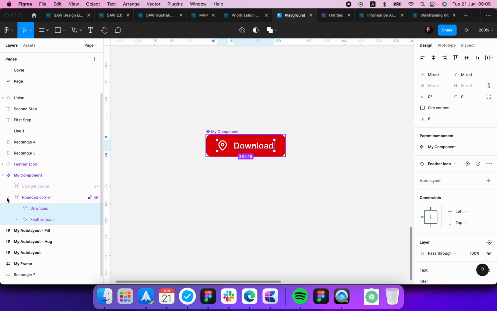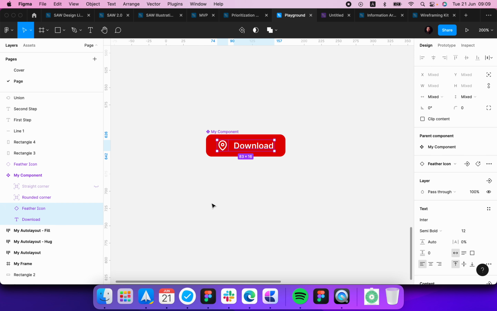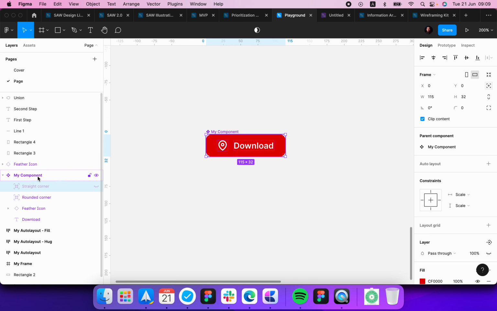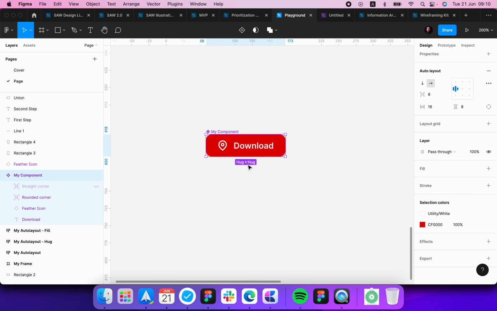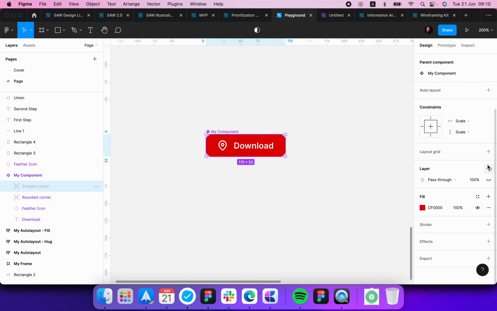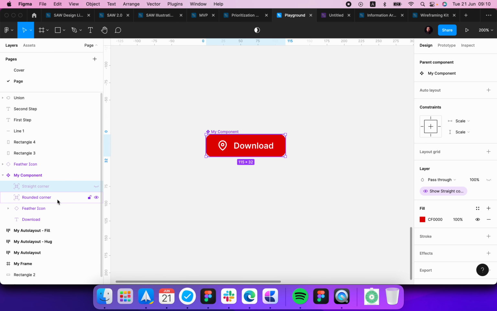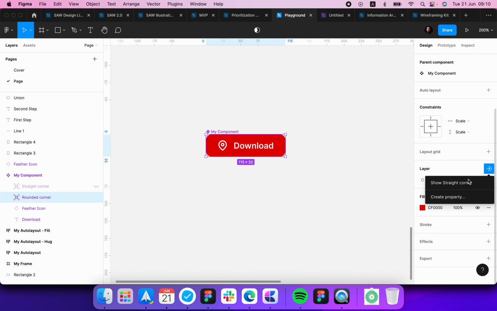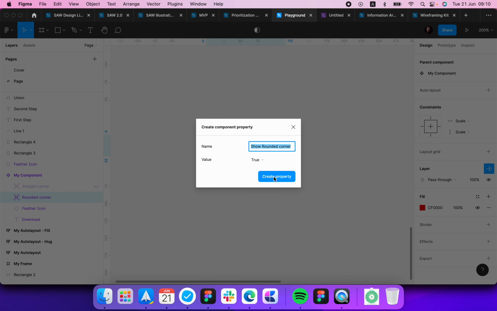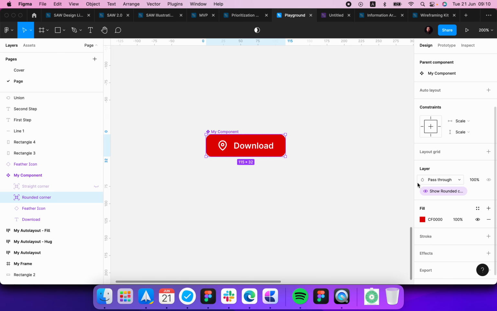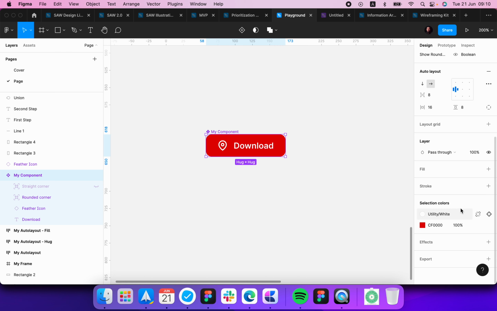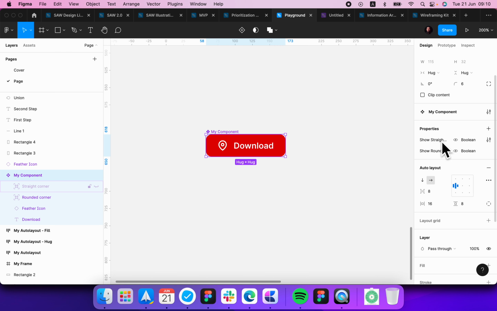Okay, now for the really cool part. One second, I think there's something wrong here. Yeah, the topology just went wrong. That's the way. Perfect. Inside of the component, we're going to set up some bools. So for this one, we're going to add it so that it's going to show straight corner. We're going to set it to false because this is the initial state. And for this one, we're going to create a new property, show corner rounded. We're going to add these two properties for the main component, like you see here. It's going to show up on the properties part.